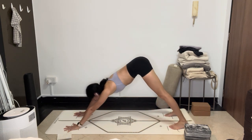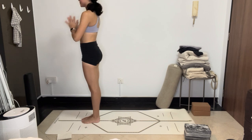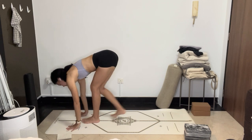Step forward in between your hands. Forward fold. Inhale, rise up, palms touch. And then release. Inhale, arms up, palms touch. Exhale, forward fold. Inhale, half lift. Step back, downward dog.